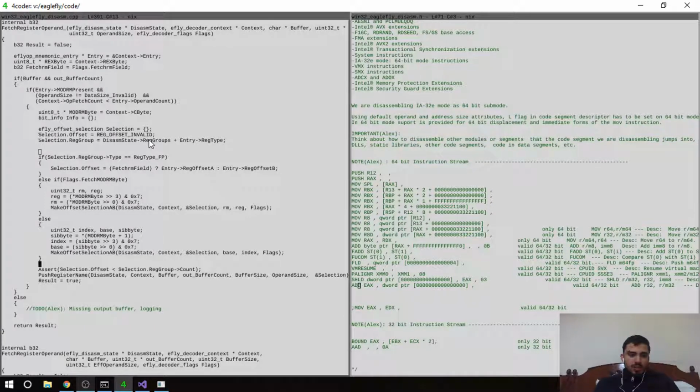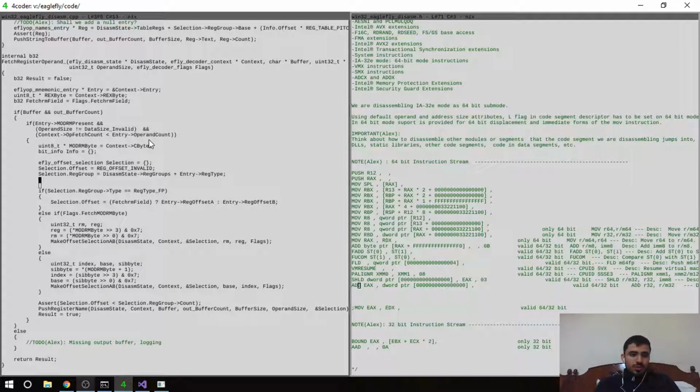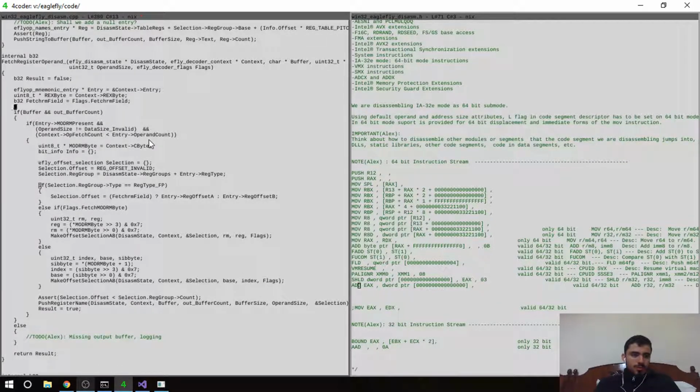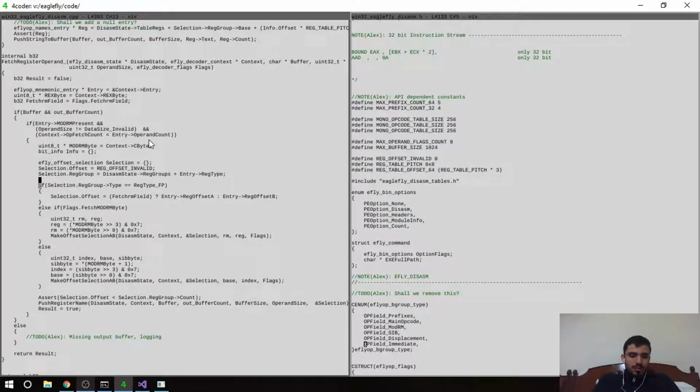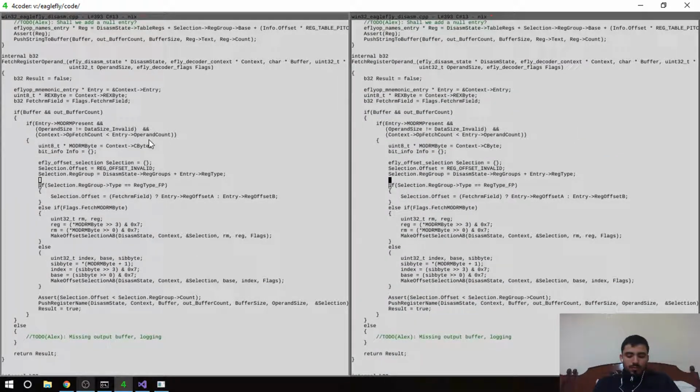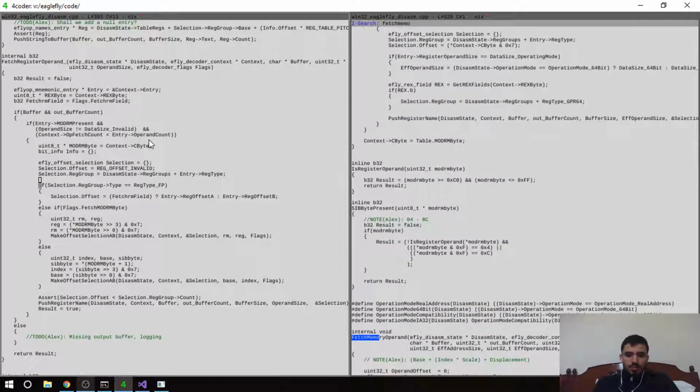As such, now we have compressed this, we can just do the same thing with the other side. I think this is okay. It has the basic idea. So let's go to the other side. Since we already moved the fetch mode around, let me go to fetch memory operand.